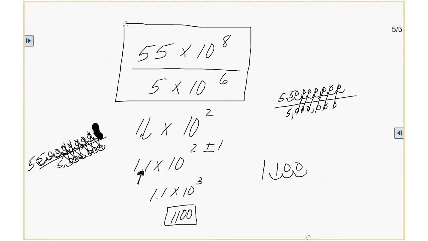Now, what should you do in your homework? The last two problems that I did, you need to know how to do those. And any word problems that I do on scientific notation, because I fill your test up with word problems with scientific notation out of 5.6. So my advice to you, not only do the homework for 5.6, but you better do the study plan for 5.6 also, because I will pull 80% of your test from 5.6. Why? Because most of you are going to be taking biology and chemistry, and what's in there? Scientific notation.